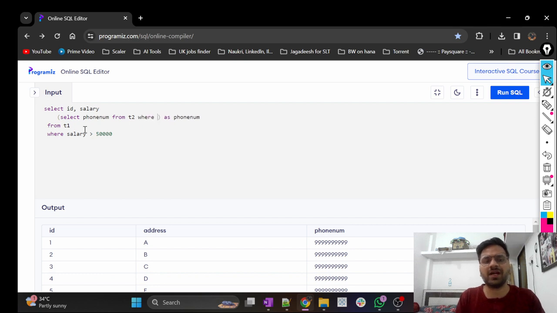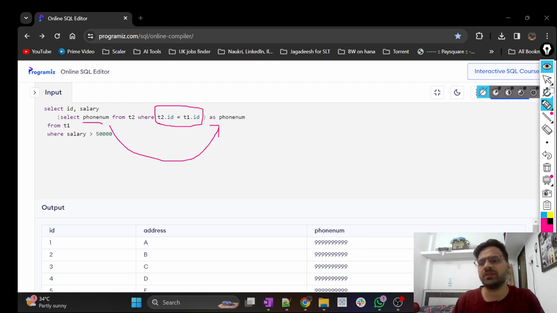So what I'll do here is, where T2.id matches T1.id. What does it make sure of? Whenever there is an ID match, we take the phone number from there and assign it to the phone number column. That's it, simply.